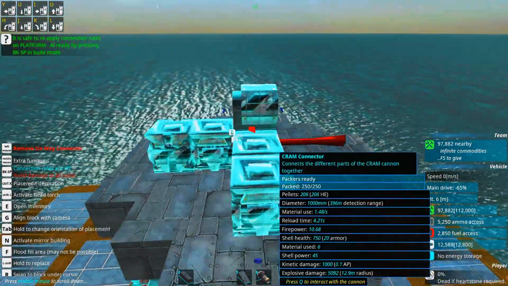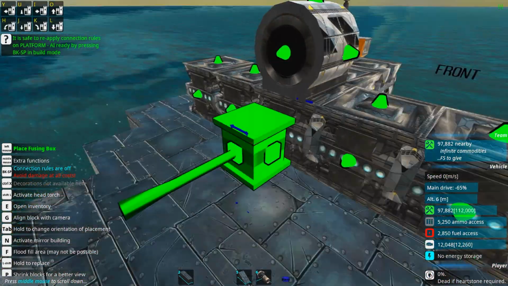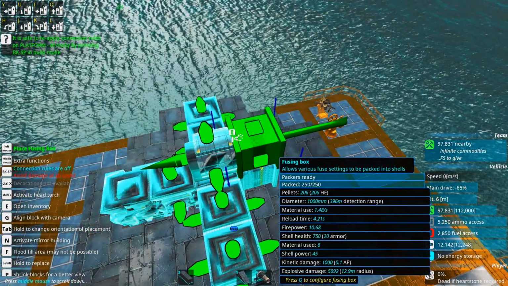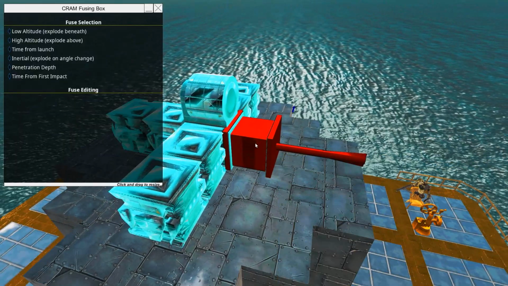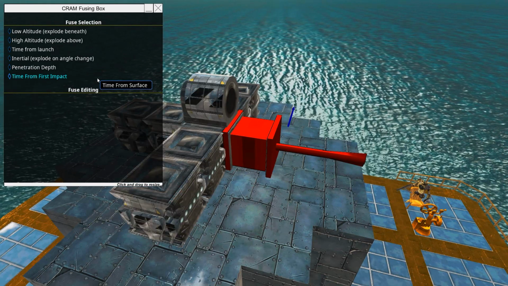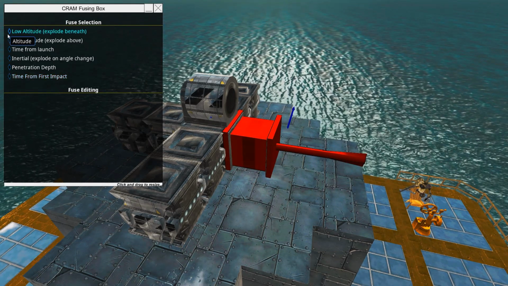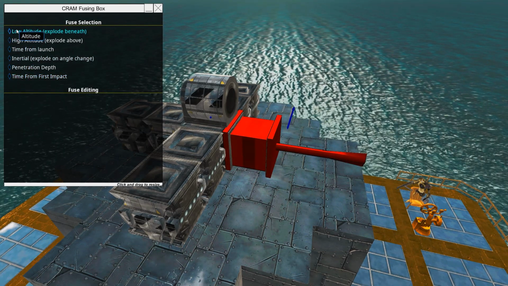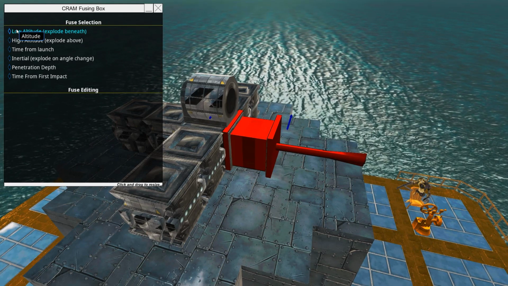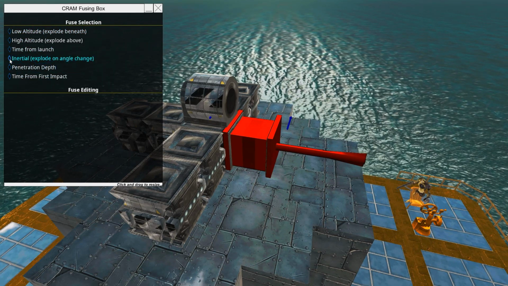Now there are a couple of parts that you probably want. One thing is the fusing box. The fusing box you connect up to a 6-way connector or directly to your firing piece. And if you click Q on this, you can select a type of fuse. You will want a type of fuse in order for your shell to always explode on contact. You can select several fuses if you want to, but I highly recommend you to only choose one. Having many will significantly weaken your shell. A good all-around fuse to choose is inertial, explode on angle change.